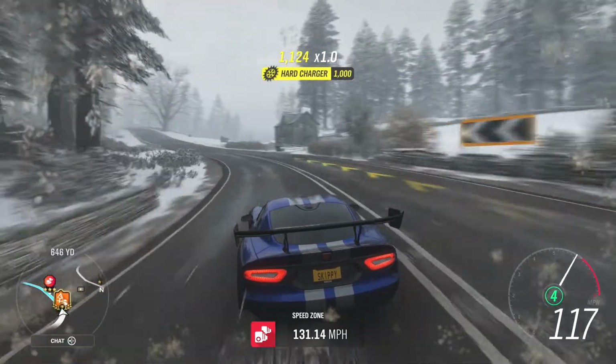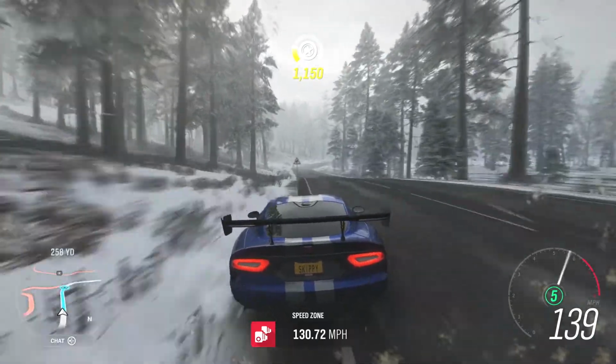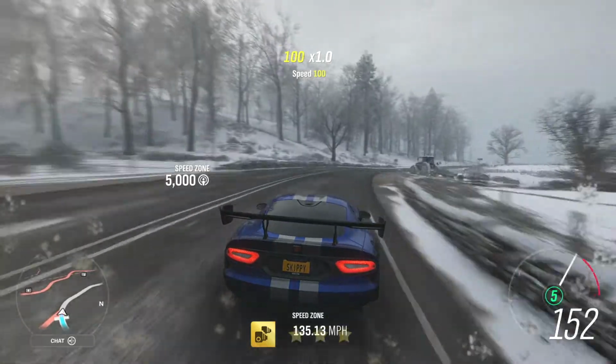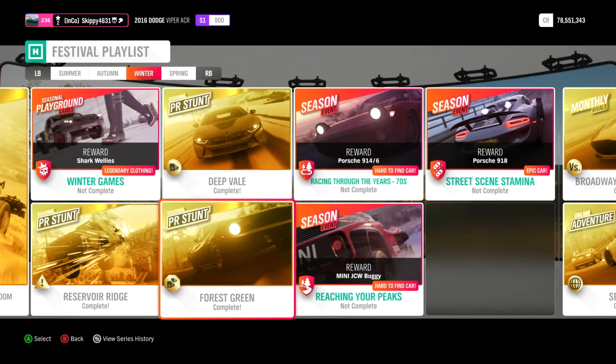Chuck it in. Nice high entry speed, but of course it's the speed coming out that we're worried about. 130 is what we're aiming for. Should be no problem for the Viper ACR. 135.14. That's this seasonal objective complete. So there we go, Forest Green Speed Zone complete.